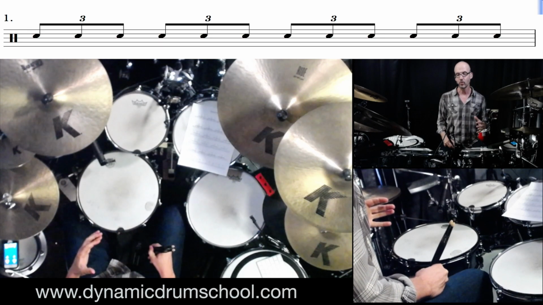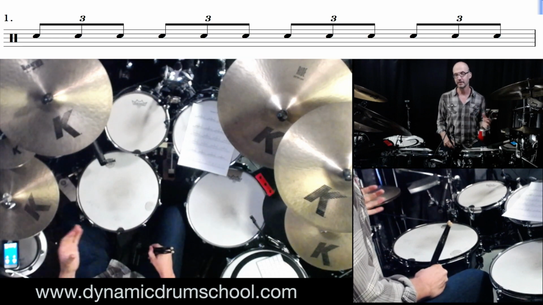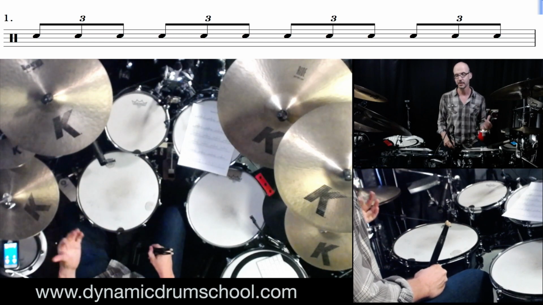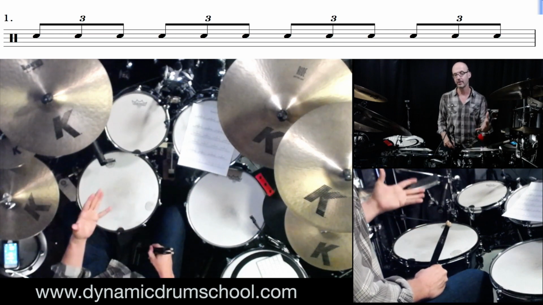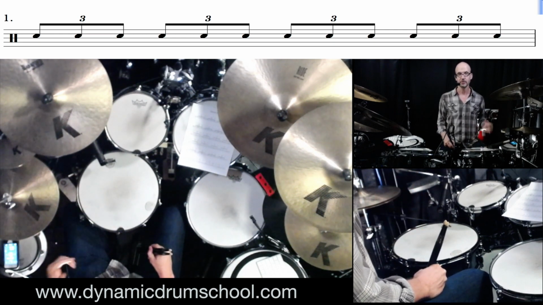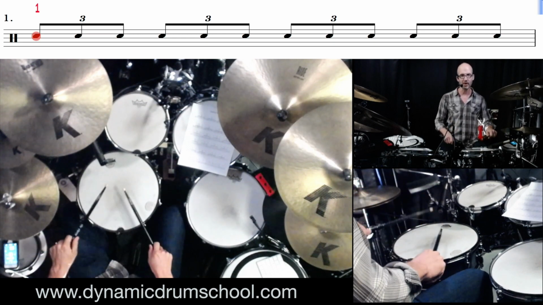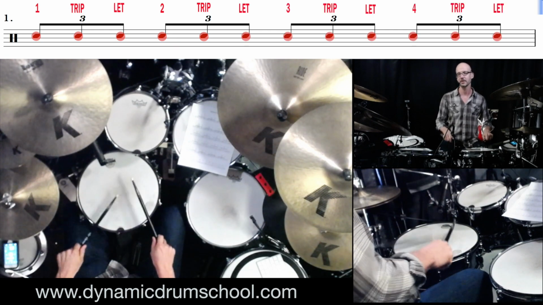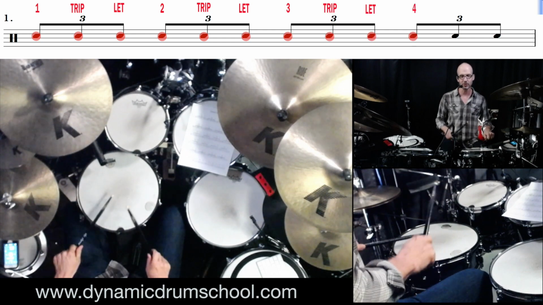So let's take a look at number 1. As I mentioned before, I did a whole video on the eighth note triplet, so if you don't know what an eighth note triplet is, definitely check that video out first. Number 1 is just a measure of eighth note triplets, and I'm going to play this on the snare and count the triplets out loud. Let's try it at 50 beats per minute. 3 triplet, 4 triplet, 1 triplet, 2 triplet, 3 triplet, 4 triplet, 1 triplet, 2 triplet, 3 triplet, 4 triplet, 1.